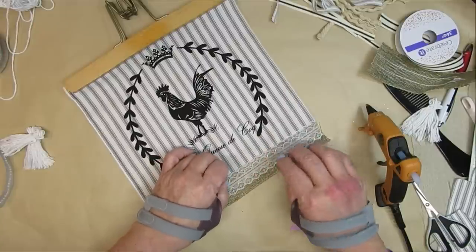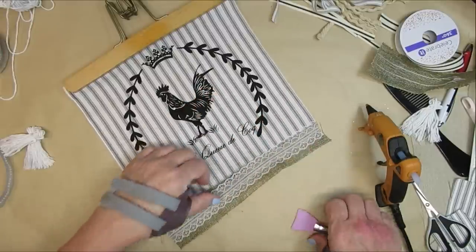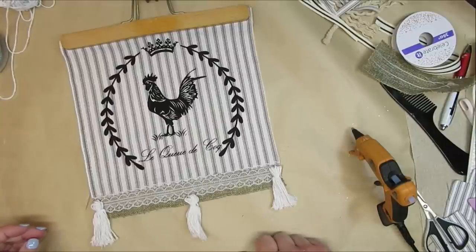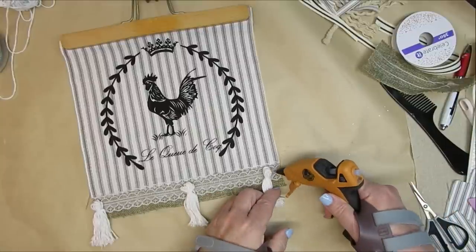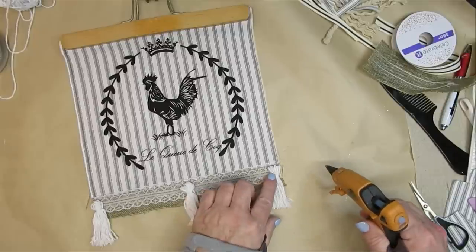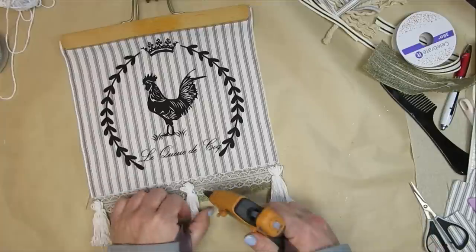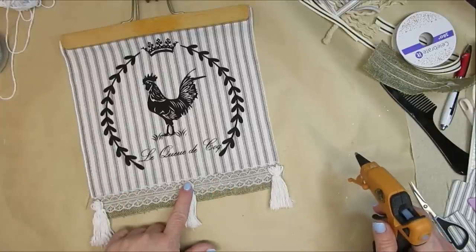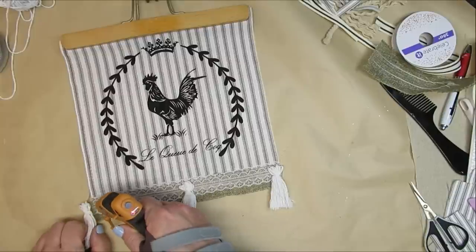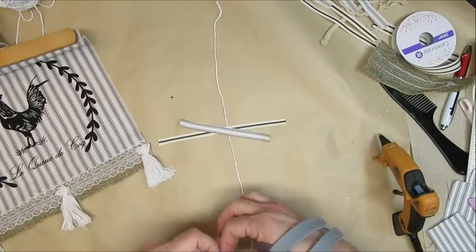This was a little finicky to do so be prepared to take a little time — you need some patience, which is really not up my alley, but it did work out for me just fine. I played around with the placement of the tassels; at first I thought I would make enough to completely cover the bottom but then thought that might be overkill, so I'm just gluing three of them — two on the outside and one in the center.